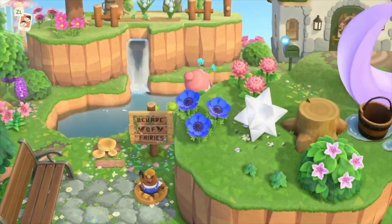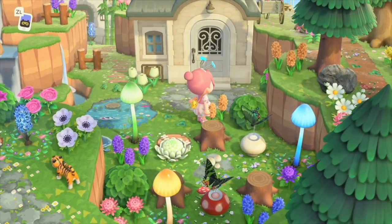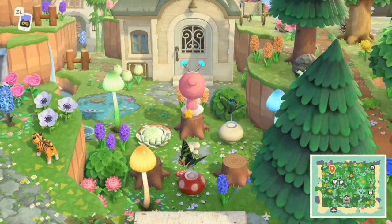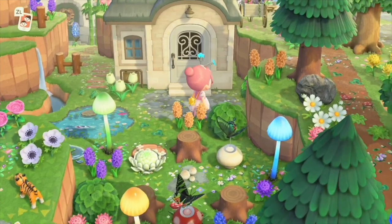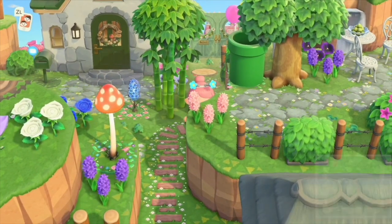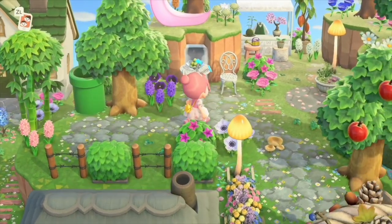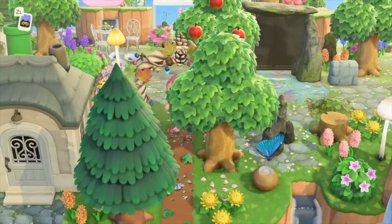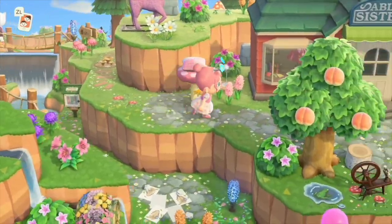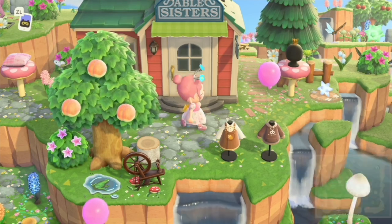Another wishing well and the fairy house. I'm not even going to guess which villager lives here — I've lost track of which villagers have which house. But I think this villager is really lucky to have a fairy circle in front of their house. Also, when creating your fairy island, add some bamboo trees — look how nice that tree looks in front of her house. And always put hedges in between your fence pieces to break them up and make them look a little less harsh; the hedges soften things up a lot.